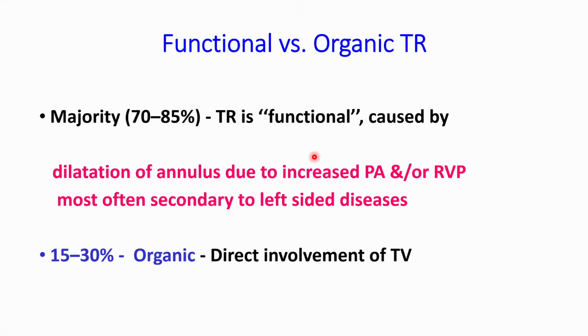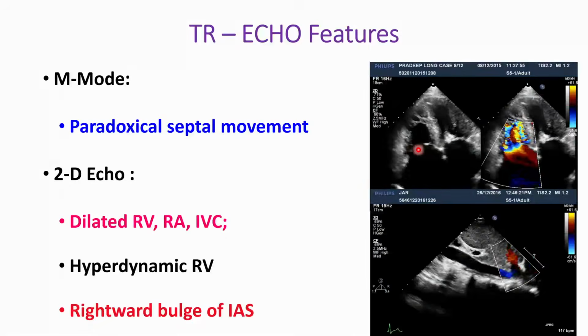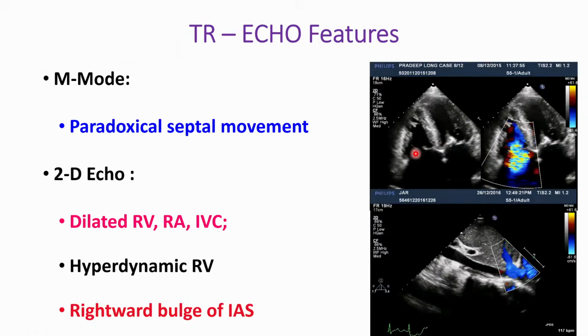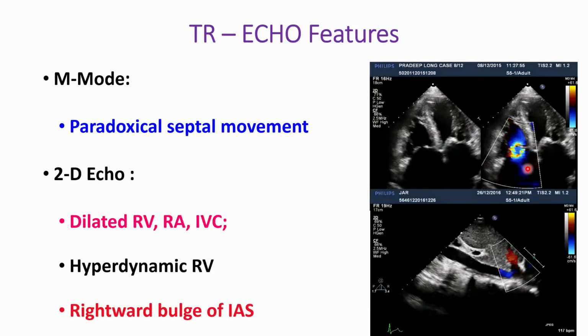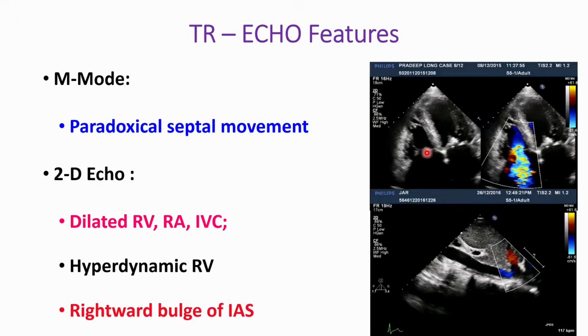Then coming on to tricuspid valve pathology, tricuspid regurgitation is one of the common lesions which we see. It can be either functional or organic TR due to rheumatic heart disease itself. Majority of the time it is functional, rarely it can be organic. So here we can see the tricuspid valve leaflets are thickened, there is restricted mobility, and there is severe tricuspid regurgitation. It is organic TR due to rheumatic heart disease itself.